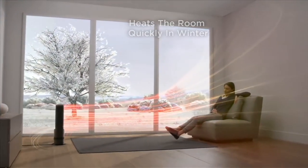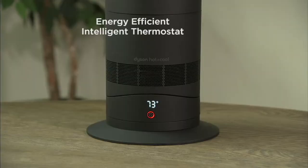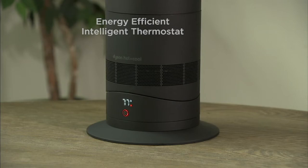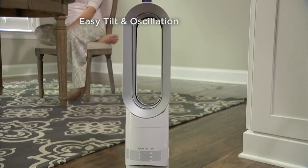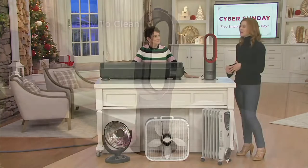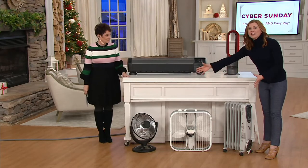This is the one item that you're going to use 365 days of the year. When it's cold out, you're going to have the heater on. When you get that weird cold snap in early October and you haven't updated your heating system yet, you're going to have this. When the heater breaks and you're worried about the pipes, you're going to have this. But then in the summertime, or that weird day when it's 50 degrees on Christmas Day and everybody's got the doors and windows open — it is a fan or a heater 365 days out of the year. You take this to the rooms that you're spending the most time in rather than cranking up your thermostat and heating your whole house. It weighs less than six pounds, so you take it to the rooms you're spending time in.